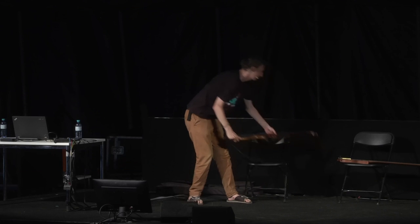The hardware should fix the strings in place so they can vibrate. And usually that's done in three parts. You have a bridge. That's the tuning system, the part that controls the action and the string spacing. You have a nut that holds the strings in place up here on the head.